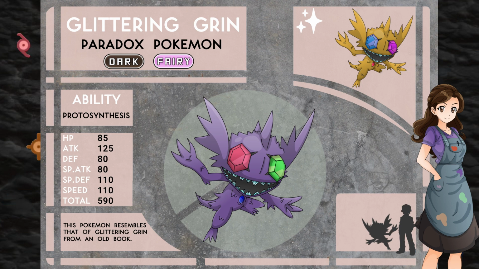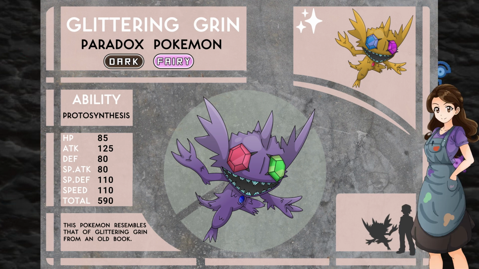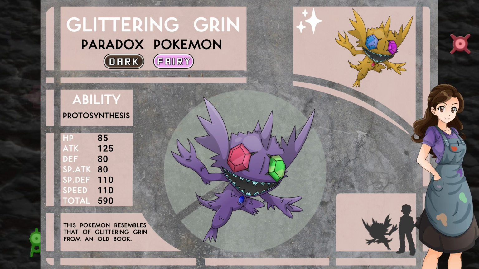To make Glittering Grin appear more wild, I gave it this sharp, messy fur all over its body. I felt like this gave it the appearance that Glittering Grin rarely groom and spend most of their time in the deepest caves far from the light of day. As I previously mentioned, past Paradox Pokemon that don't have a tail tend to get one or something like it, so I gave Glittering Grin a longer, pointy tail.